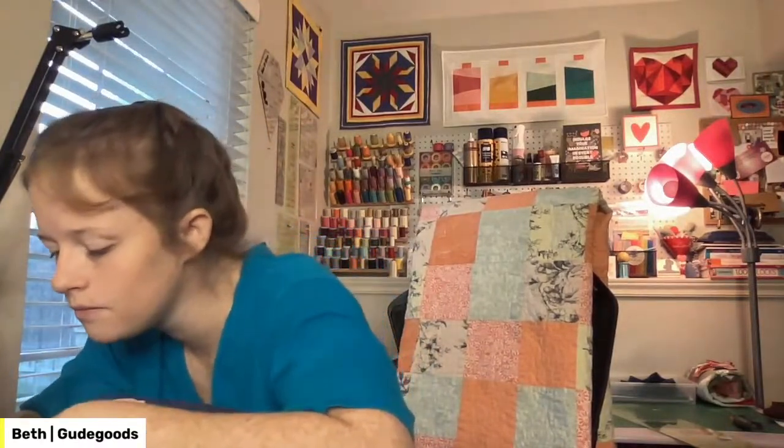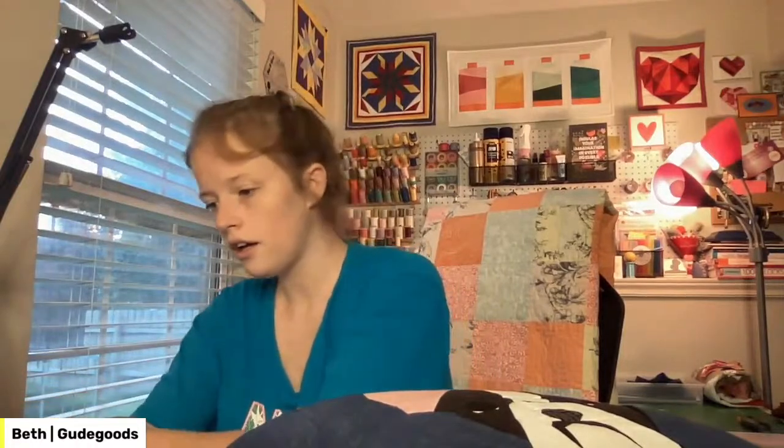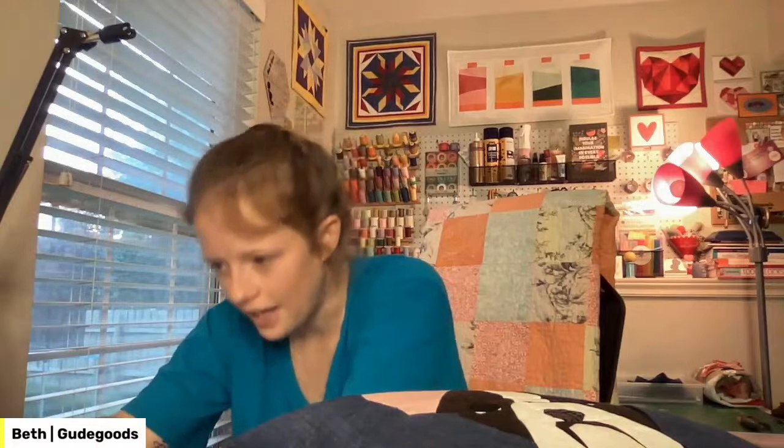Now this is tedious, but we're going to get this pillow done. Oh no! No bueno. Let's clip this back so it doesn't unravel. My top thread broke. So close. Finally learned how to use the automatic threader, so that's nice. I say that and I, come on. There we go. Let's try that again and pray that our thread doesn't break. So I'm going to start back a little bit.